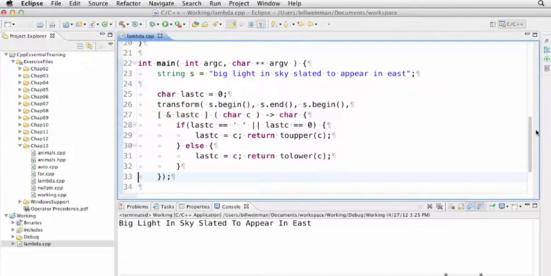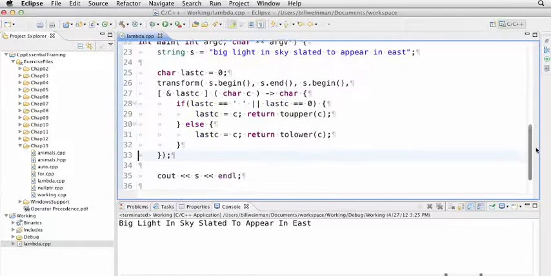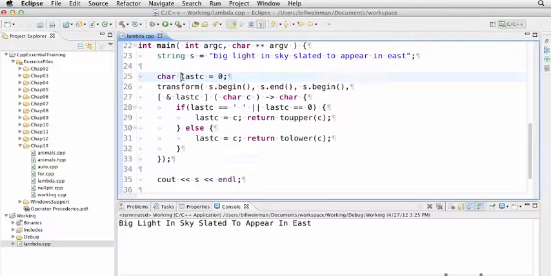So we've taken that function out of the functor, and we're keeping our context right here in line. So our lambda function is actually accessing that. And so let's just compile it and run it, and you can see it work, and then we'll analyze it in a little bit more detail. So there it works just fine.